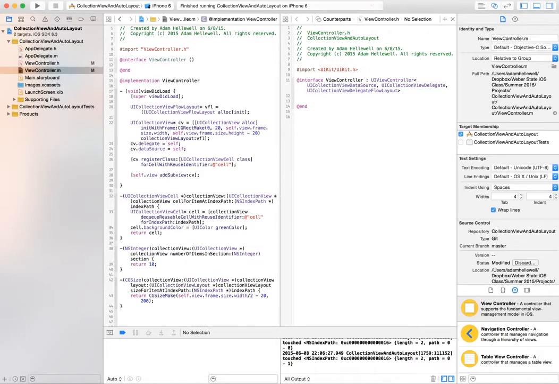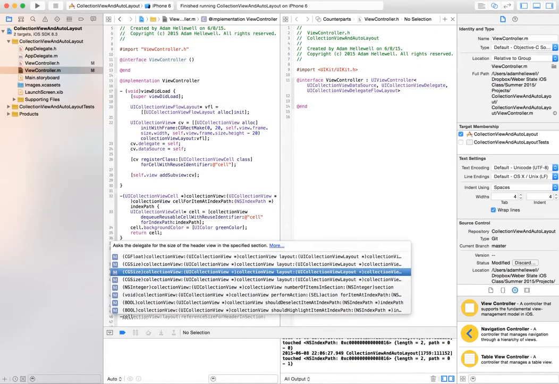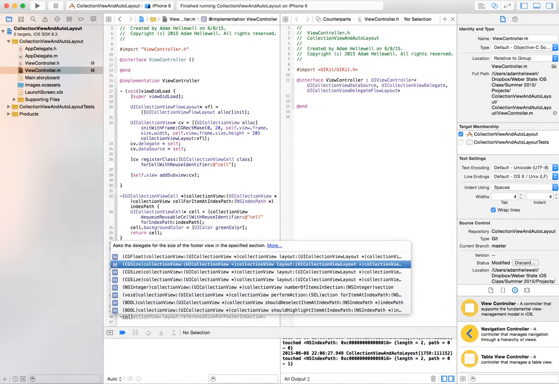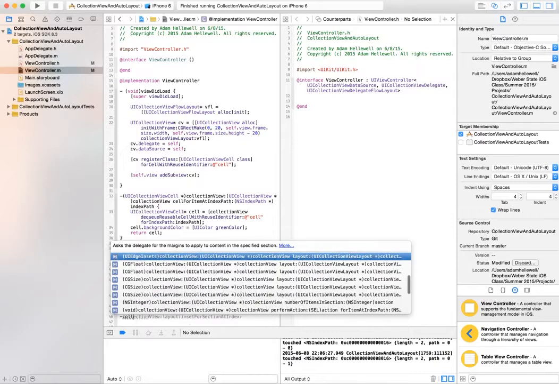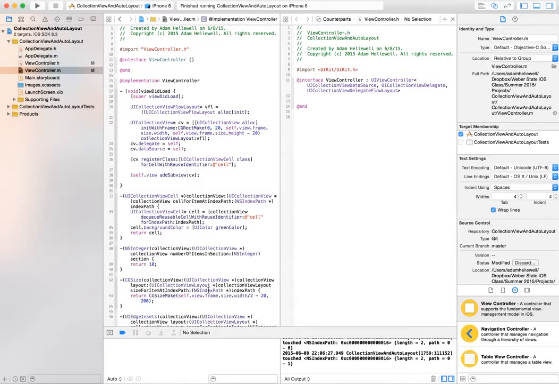The next thing we need to do is set some edge insets. So again, we do collection view, and this time we want to do the layout as well, but now we want to do the edge insets.